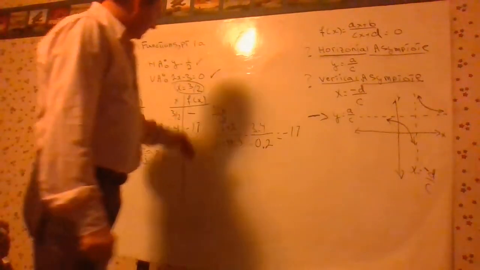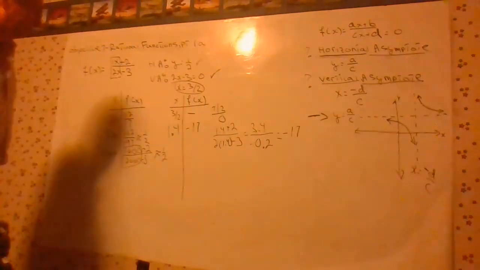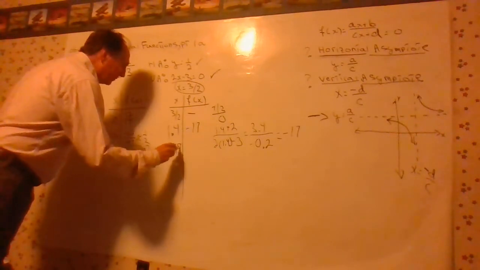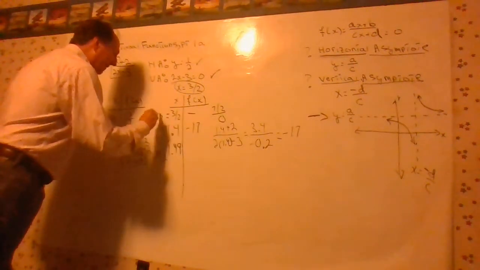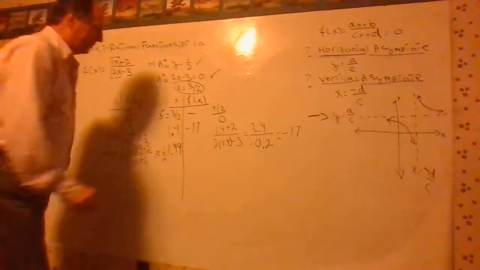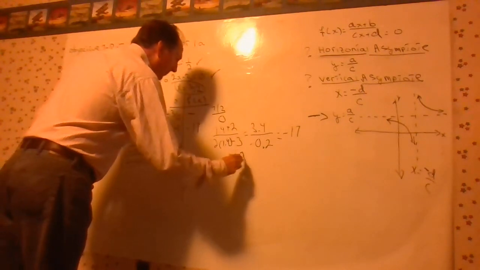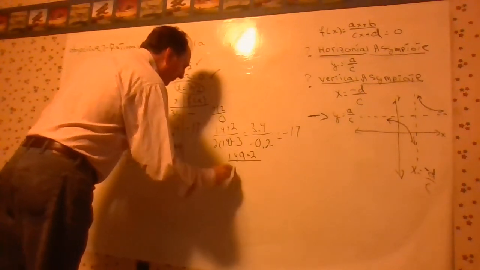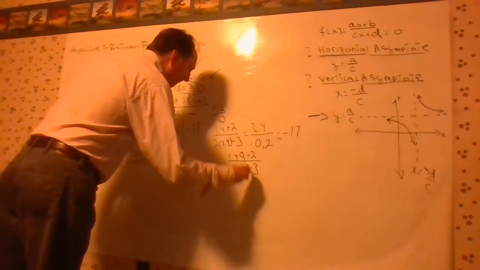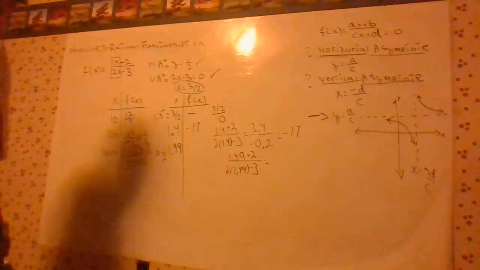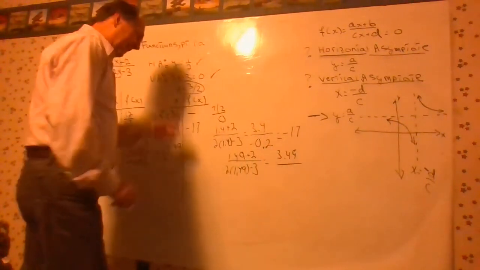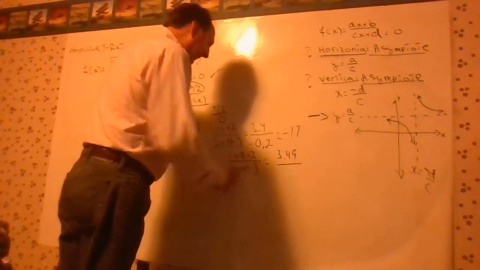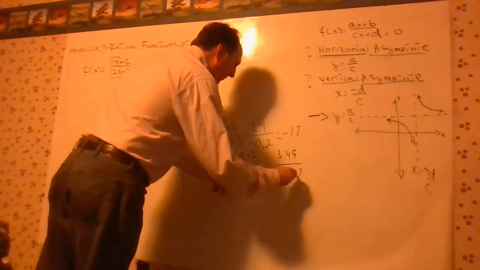Okay, so we're headed downward, or just to the left. If you plug in something like 1.49, that's even closer to 1.5. 3 halves is 1.5, by the way. So if we get even closer to it, we have 1.49 plus 2 over 2 times 1.49 minus 3. And that's 3.49 over 2.98 minus 3, which is negative 0.02.